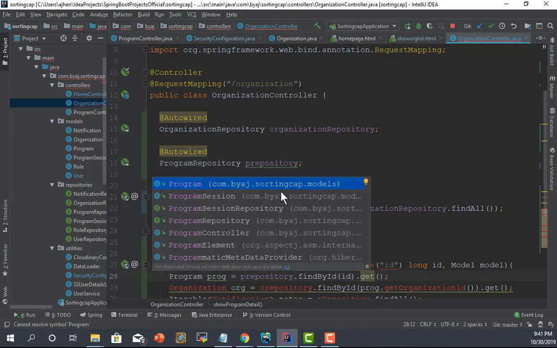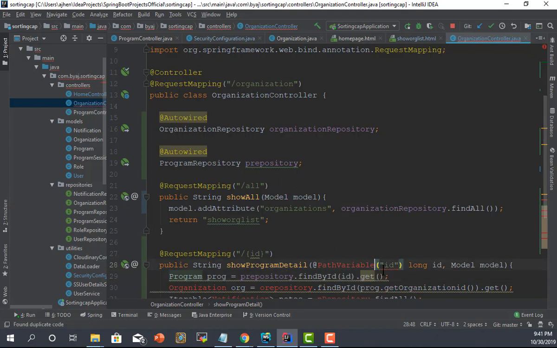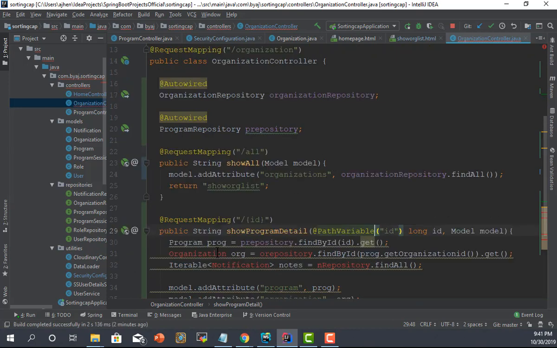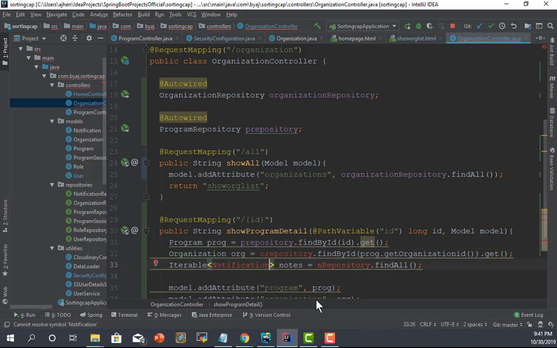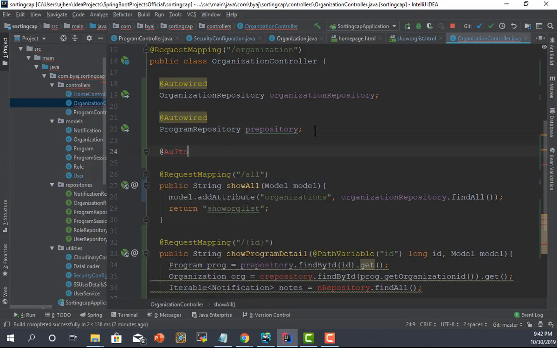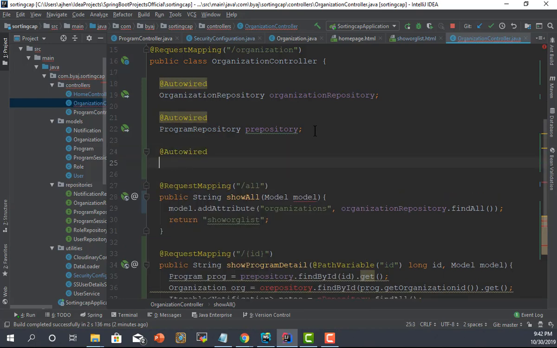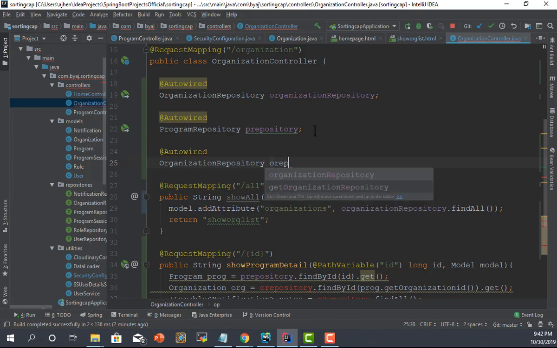Program, path variable, organization, notification, autowired organization repository, ORE. Oh, it already named it.